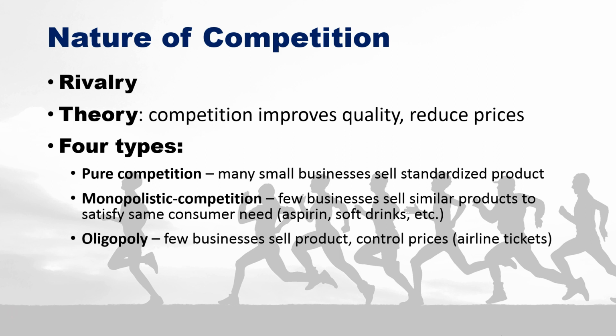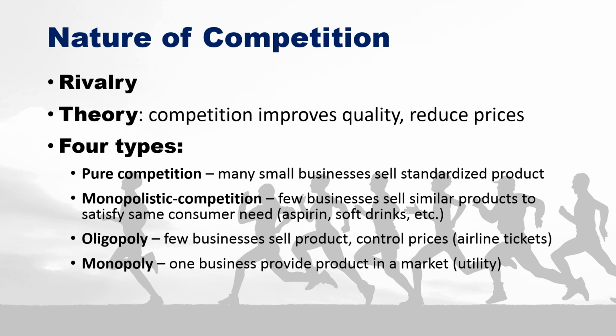Think about airline tickets. There are only a few airlines, as opposed to many retailers, right? But there are only a few airlines selling airline tickets to get you to places, and they do control the prices. And then the idea of monopoly, mono, one, single. It's one business that provides a product in a market.